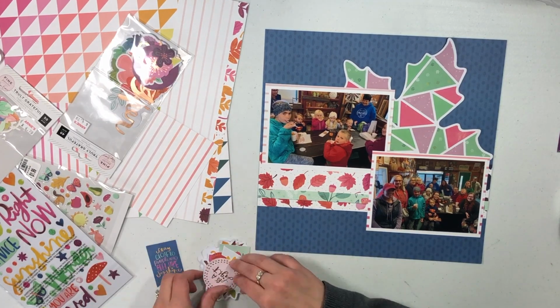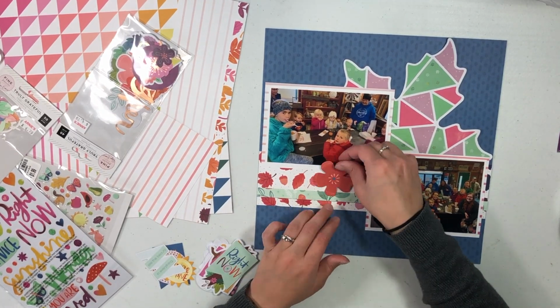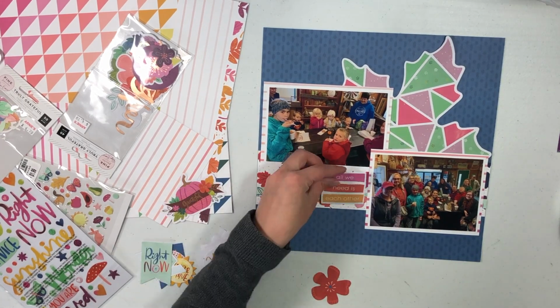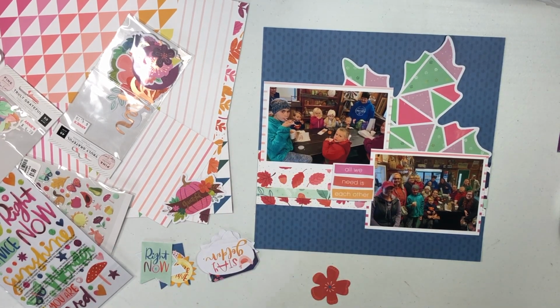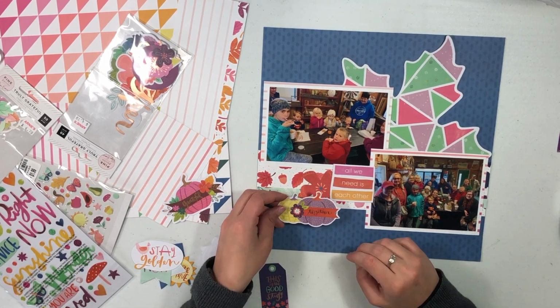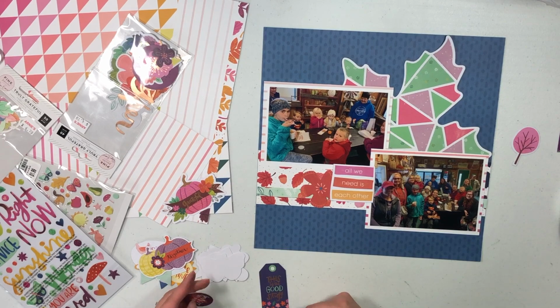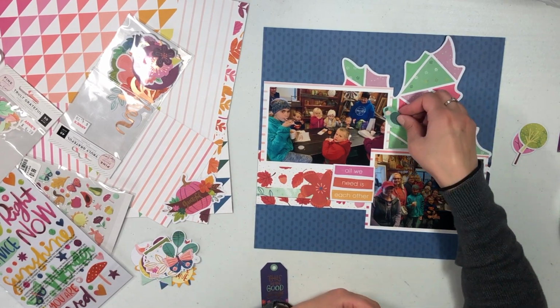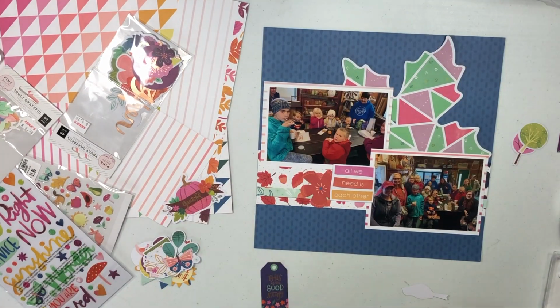Especially on page 1, you'll see that picture, but my son has a red coat on. There's teal, there's blue, there's just all these bright colors of our coats, and I just thought the papers fit it perfectly. So I knew I had to use it for these specific pictures instead of the usual red, green, orange, yellow.